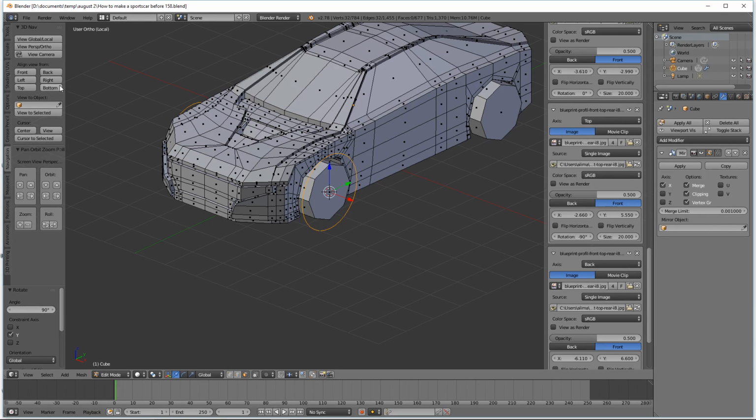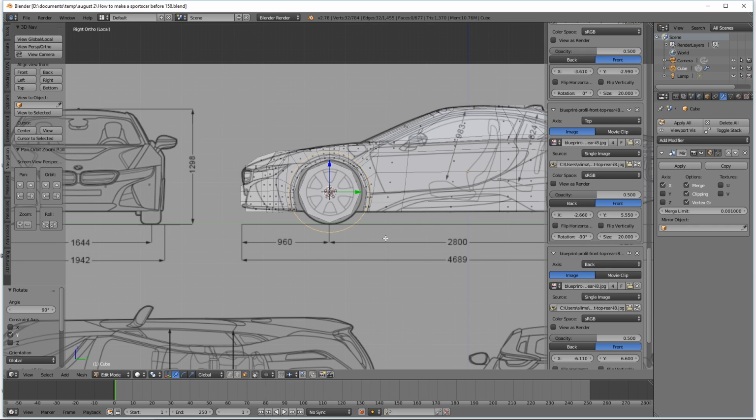Okay, what we're going to do now is click here to go to right view. When we went to right view, now we can see our reference image. We want to shrink this circle some, so our circle is still selected. You can tell it's selected because it's highlighted orange. So we're going to press S to scale it down some. You can see how it is. It's not touching the tire. It's close to the tire, and it's for the most part where we want it to be, which is not too far away from the tire, however fairly close to this edge right here.